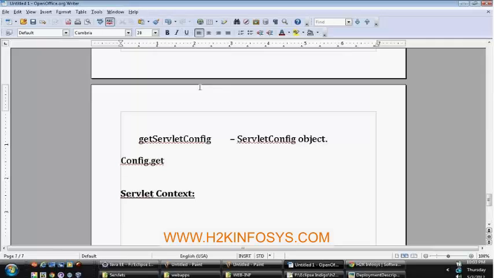The next one is ServletContext. Currently, we have discussed the servlet configuration, which is related to a specific servlet. But let us say we want some constants that need to be available across the whole application.